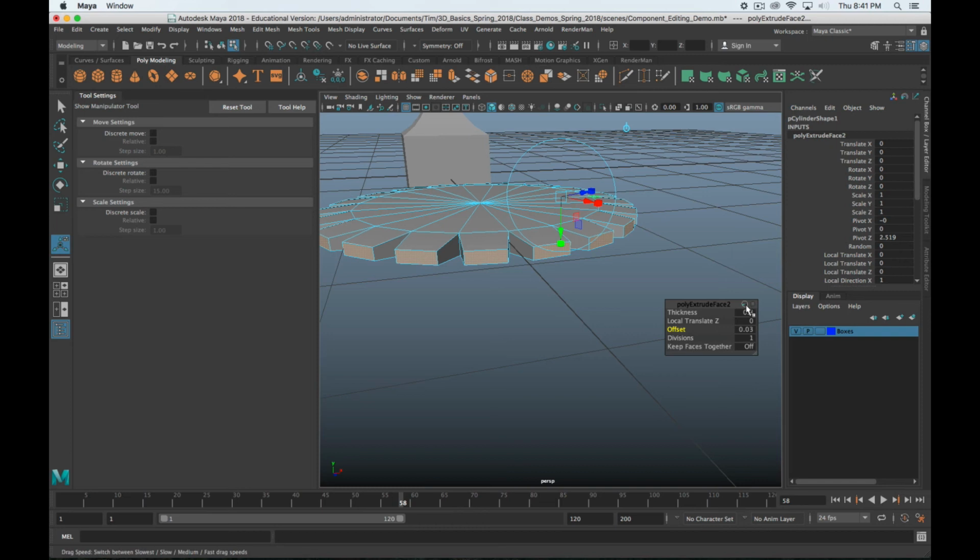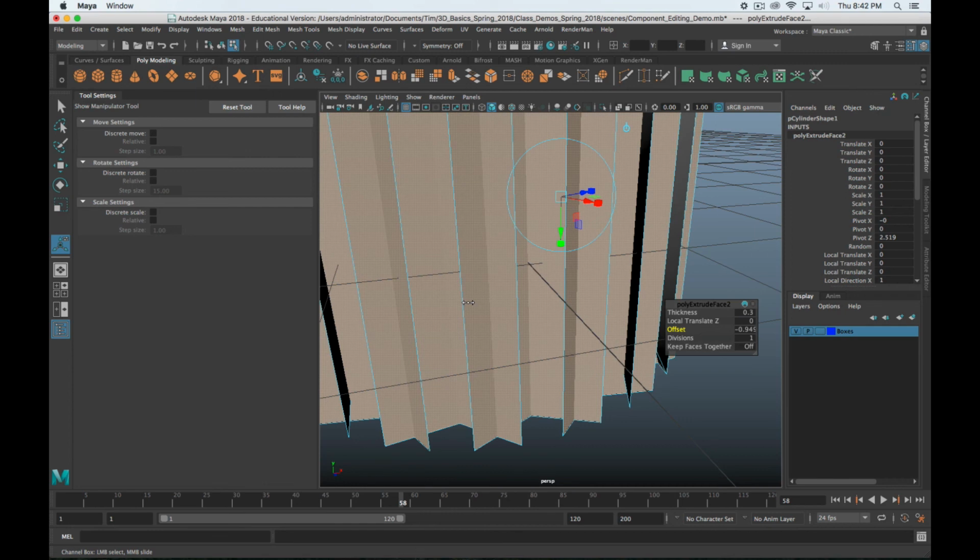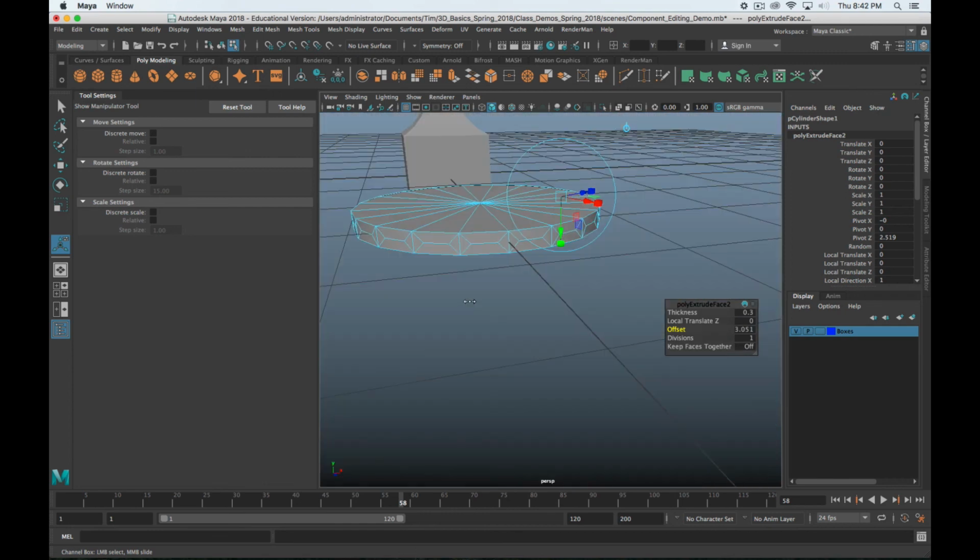So if I go all the way down to just one little slice and click and drag, okay, it's pretty fine-tuned control, and I'm not moving too far. If I click all the way up and drag that, now it's just out of hand. Okay, I can't really do that fine-tuned control. So I'm not sure what the default is. Whatever gives you the control that you want, and obviously you can adjust that on the fly.